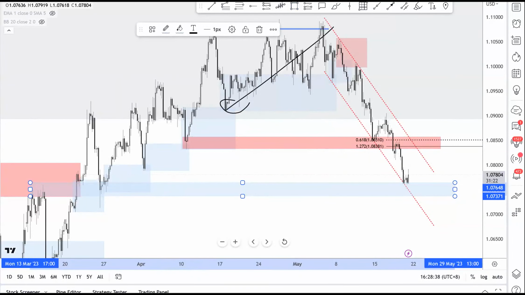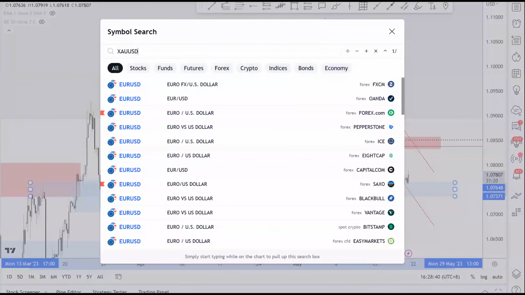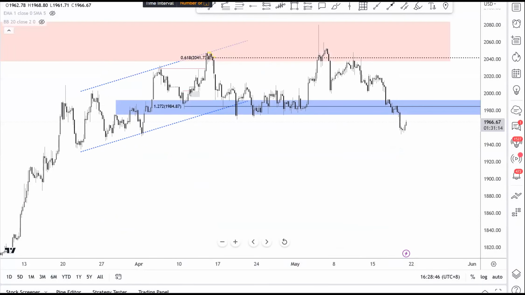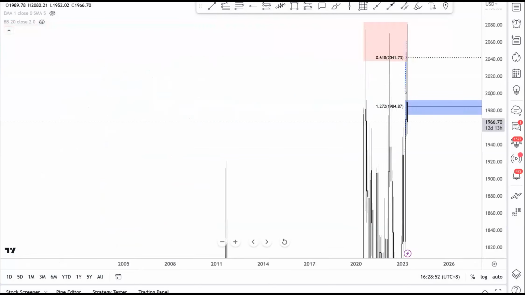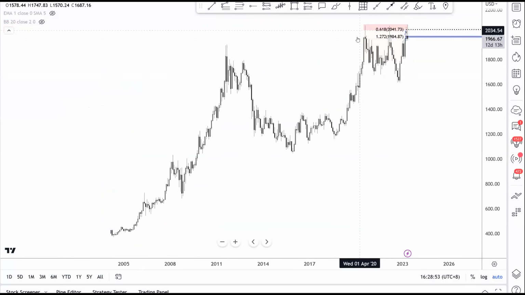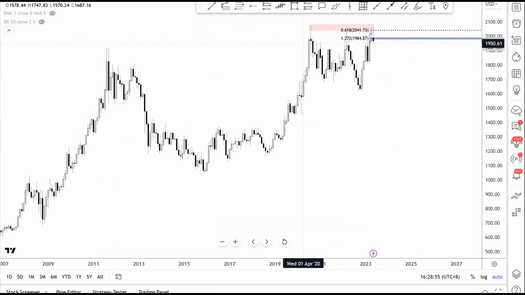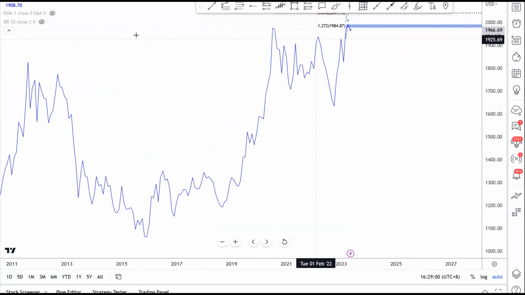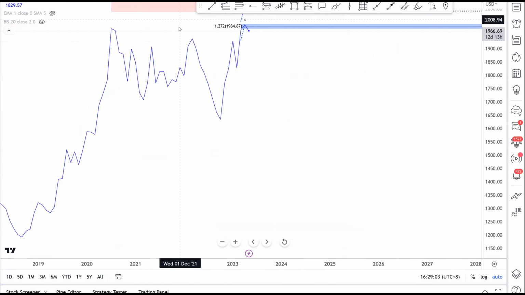Another setup that we would like to take a look at is gold. So let's take a look at that. Again, on the higher time frame, you can see this area on gold. On the higher time frame first, we can see that price came into a resistance area. We saw three points, and if we put it just in support resistance level, you can see that price broke, or currently it's testing this zone, the last high that we have here.